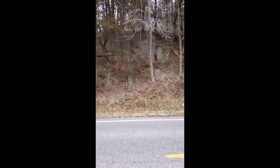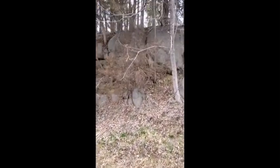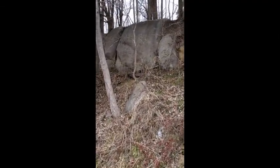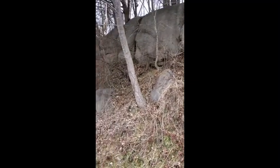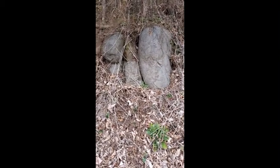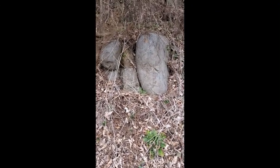All right, well, let's cross the road here and have a look. Big wall of diabase here. You can see how rounded it looks. Remember, we talked before about how it weathers into these rounded shapes. There's actually a name for that, spheroidal weathering, because it has no internal structure whatsoever. The mineral grains are arranged completely randomly. There's some nice fractures in it. They seem to be running north-northwest, south-southeast, parallel to the edges of this dike.